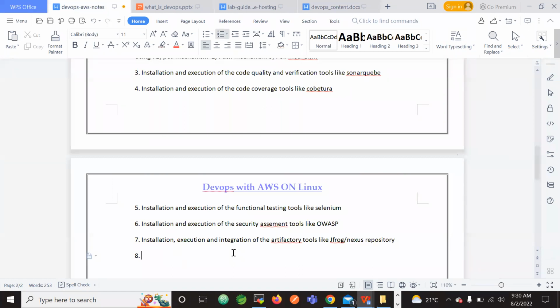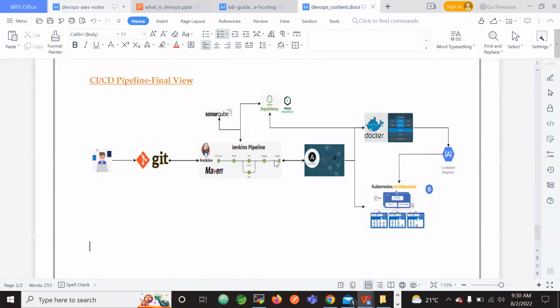So installation, execution, and integration of the Artifactory tools. That means we will do the installation of the Artifactory tool. Why do we need this tool? Why do we need SonarQube? Why do we need the Artifactory tool? You can see the architecture.